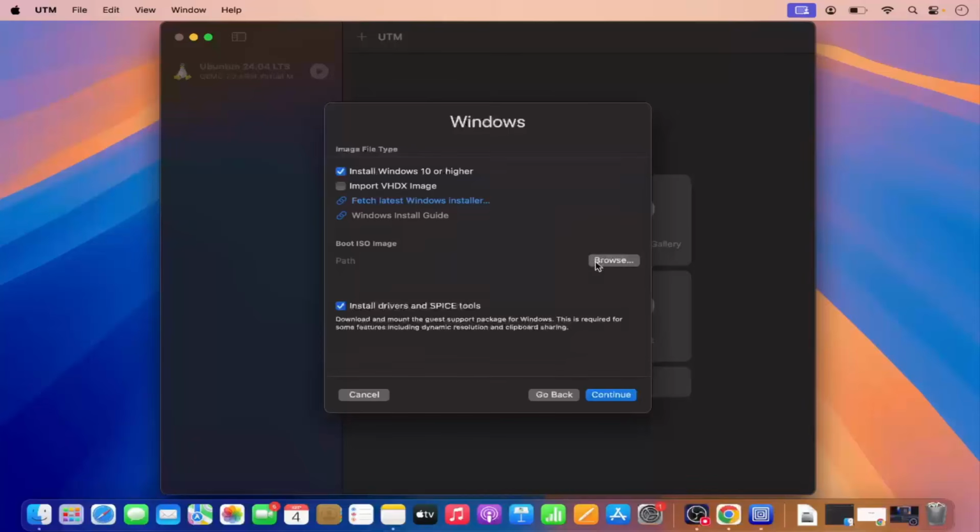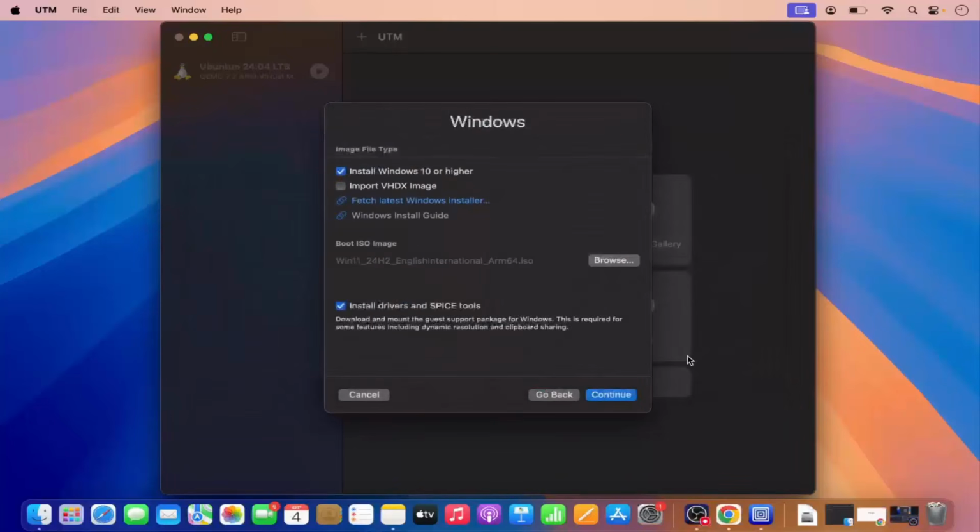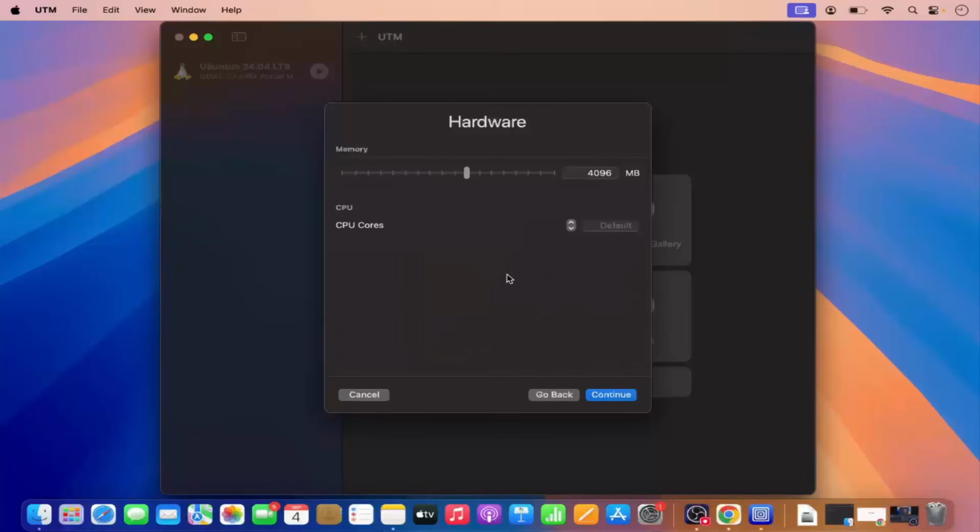So I'm going to click on browse here and then select the path of my ISO file, which I have downloaded, and click on open. And then I'm going to leave this option as default, which is download and mount the guest support package for Windows, and then click on continue here. And then from here I can provide the memory and the CPU cores.